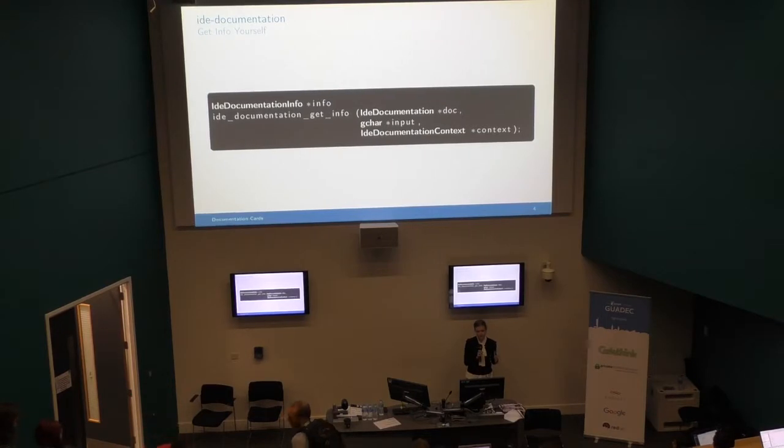On the other side, not only the documentation cards can use the information. If you want to make a feature that you think could use that information, you can simply get it using this. For example, right now I'm working on auto-completion to get more information about each function when you're selecting it.